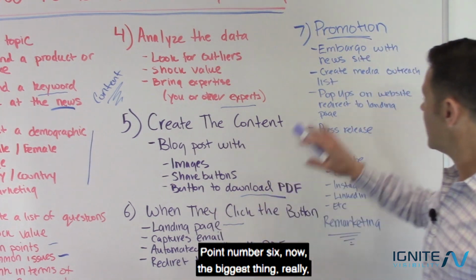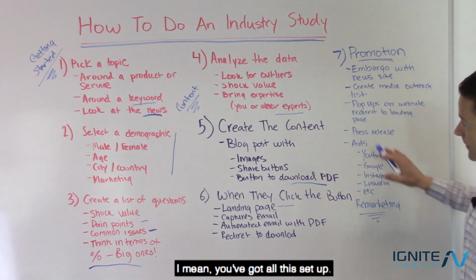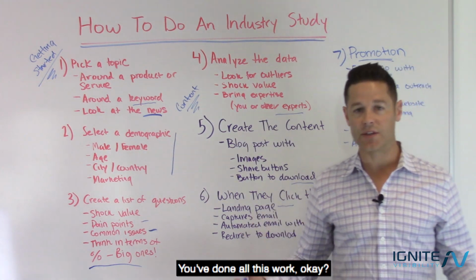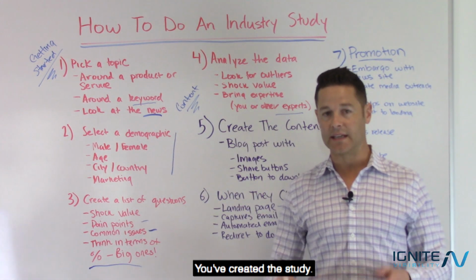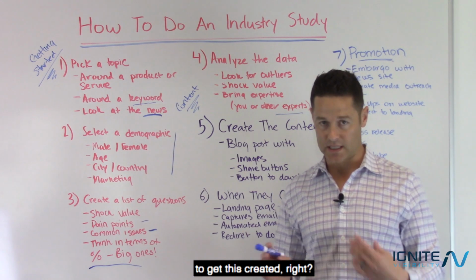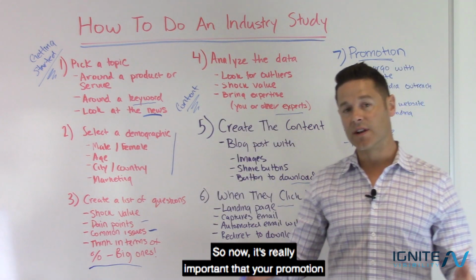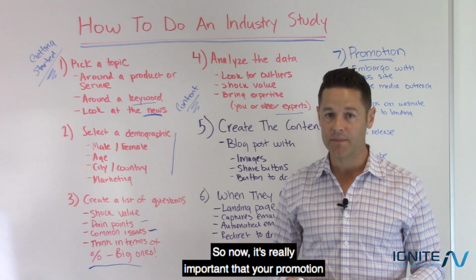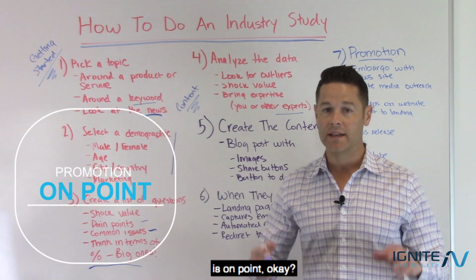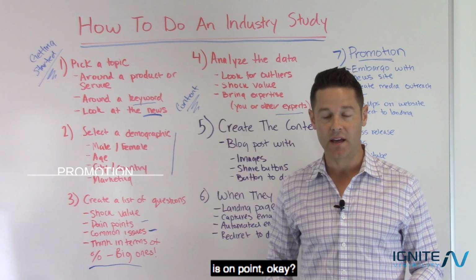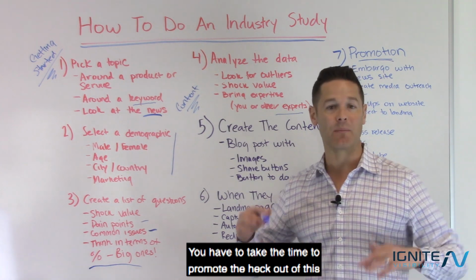Point number 6. Now, the biggest thing really, you've got all this set up. You've done all this work, okay? You've created the study. This has taken you 2 to 4 weeks to get this created, right? You've done 1, 2, 3, 4, 5, 6. So now it's really important that your promotion is on point. Okay? You have to take the time to promote the heck out of this.